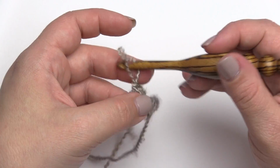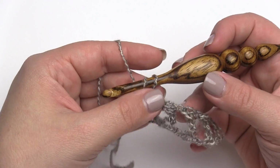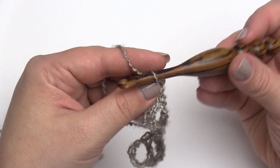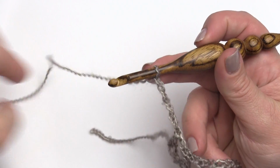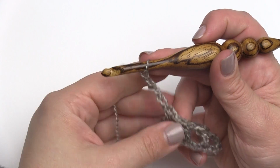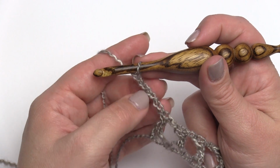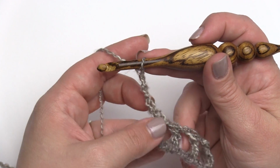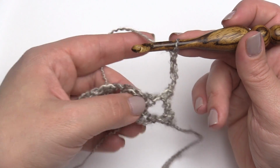Now row 2 is going to be the same as the rest of the rows for the whole rest of this pattern. We're going to start with a chain 4. 1, 2, 3, and 4. Now, this chain 4 acts as 2 things. It counts as a chain 3, 1, 2, 3. That chain 3 will count as our first double crochet of row 2, and then after that, a chain 1.